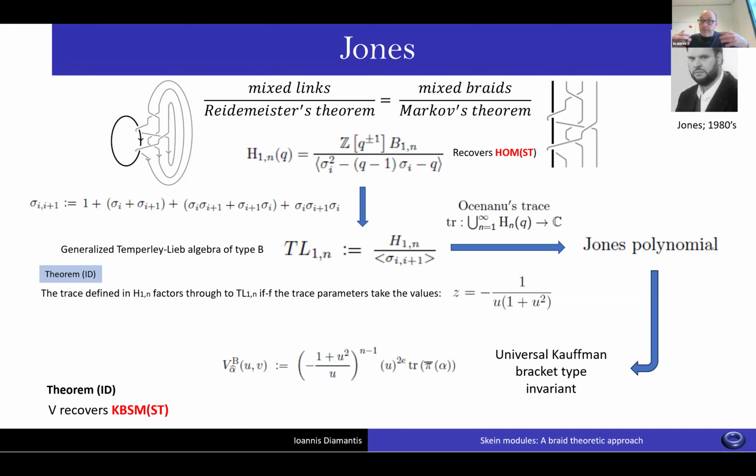How? By assigning different values to elements in the basis of the Kauffman bracket skein module of the solid torus. So it actually recovers it, which is very, very crucial, because I have this universal bracket type invariant, and from that, if I try now to understand how the braid band moves affect this invariant, I can generalize it and extend it to an invariant for knots and links in lens spaces. And that's actually what we did. So I had to solve an infinite system of equations coming from the braid band moves. And that was tricky, I have to admit.